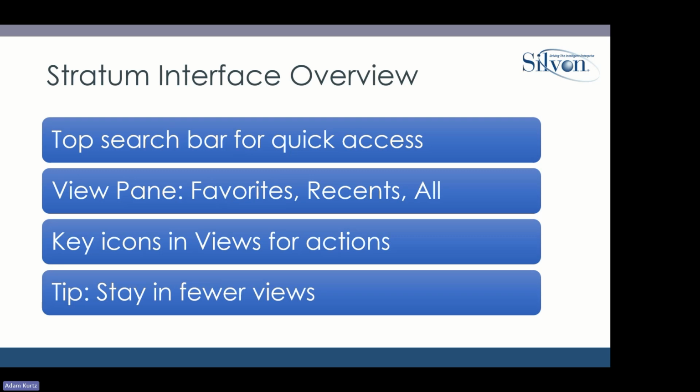And when you run your view, there are icons within the view that you can use for certain actions like emailing or downloading to Excel. We'll cover some of those quick things that you can do within the view itself. This allows you to maybe stay in fewer views, looking for different things, where you now have the views that you targeted, and you're not out just willy-nilly looking for things.